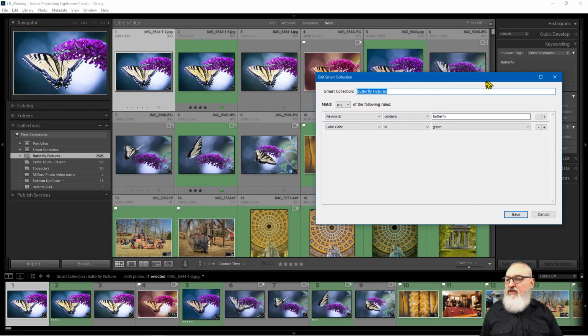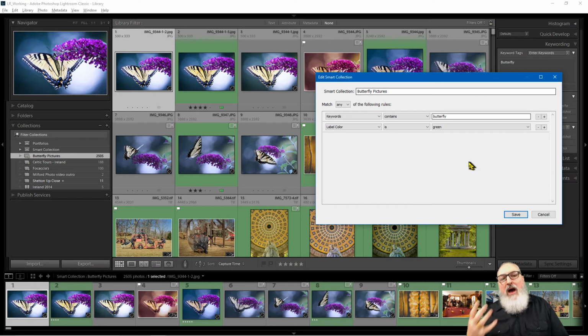So the results that we're seeing here is it's looking through my collection and it says, if you come across a picture that has any of the following, it's labeled with the keyword butterfly and has the color green, put it into this collection. All right?